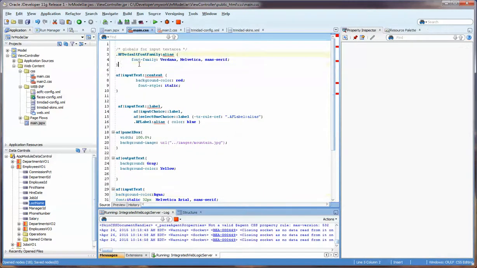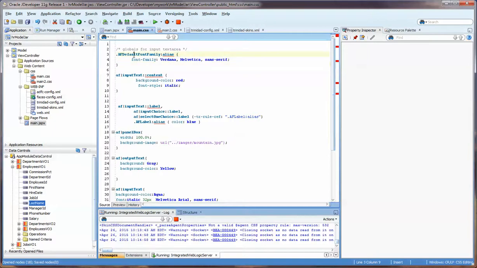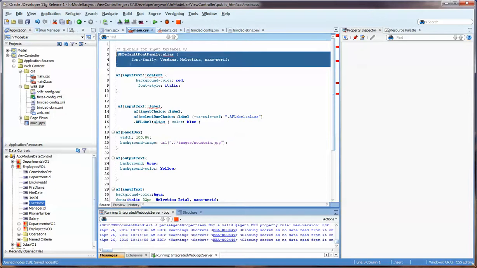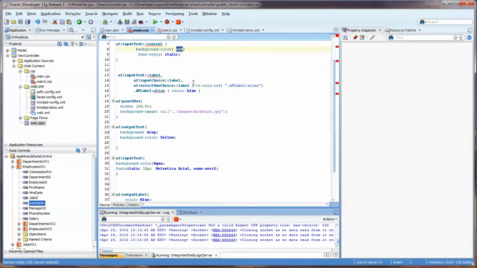So let's go over a few of these things. Now, obviously, I don't know enough to really do this all. I just kind of hack my way through it, but it's enough. So here you can see that we have the AFD, or AF default font family, and alias, :alias. And you can see over here that in the property inspector, it doesn't know what to think of this. So JDeveloper, I think, obviously hasn't kept up with what you can do with CSS, and I think 12c has a better interface than 11.1.1.7. But you can see we're setting the font family. This one, we're actually setting the content. This did not pick up, but the red did, so there are certain things that are not supported very well.